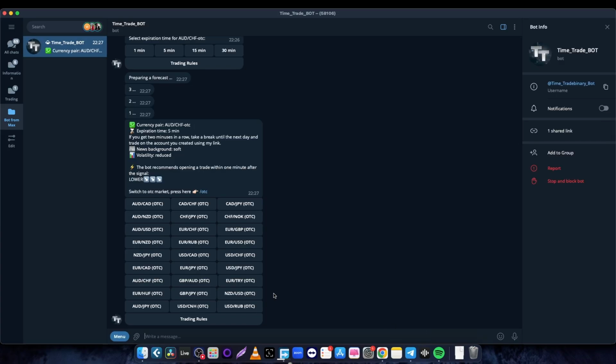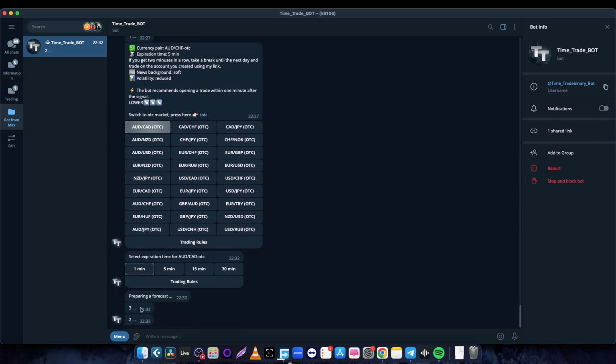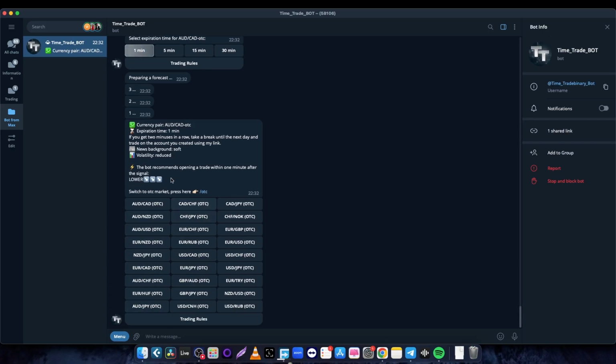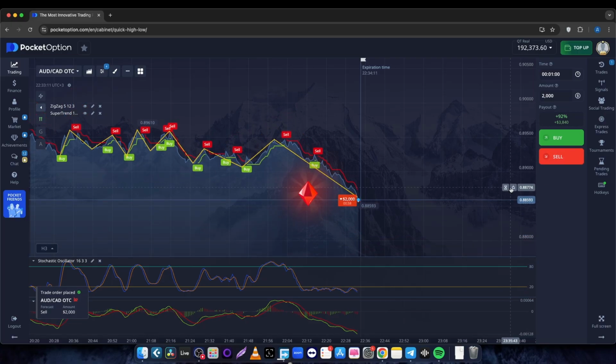Now we return to the trading bot interface. Click just 2 buttons and wait for the analysis. As you can see, artificial intelligence predicts that the price will go down. Well, let's go to the broker, look at the market situation, and make our trading decision. I press the red button to sell.